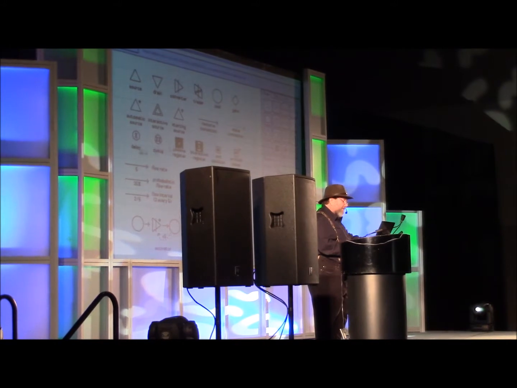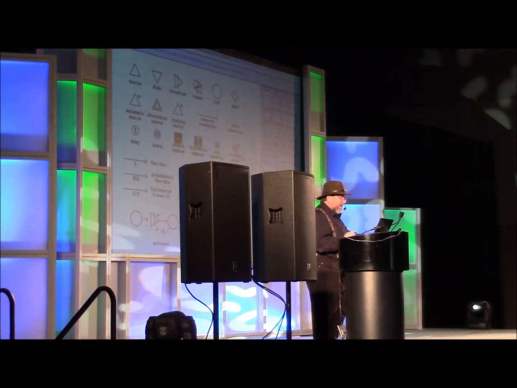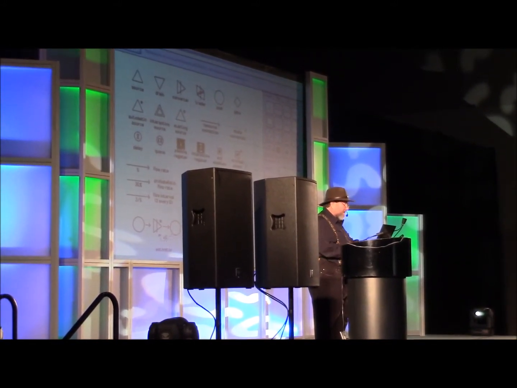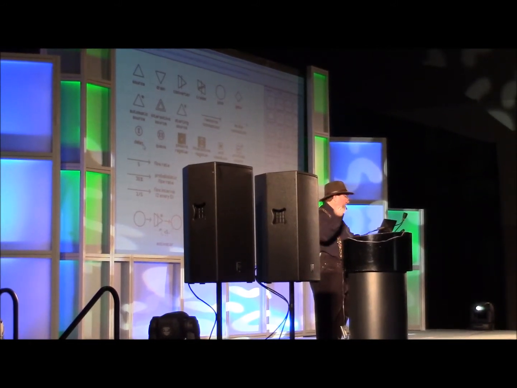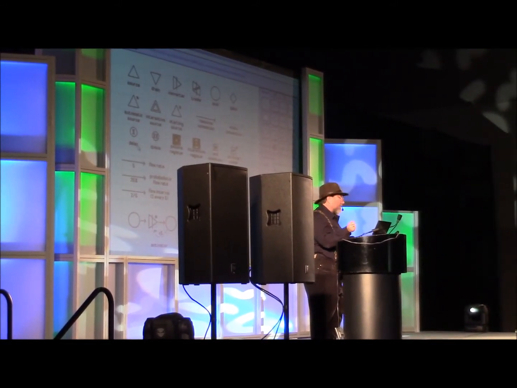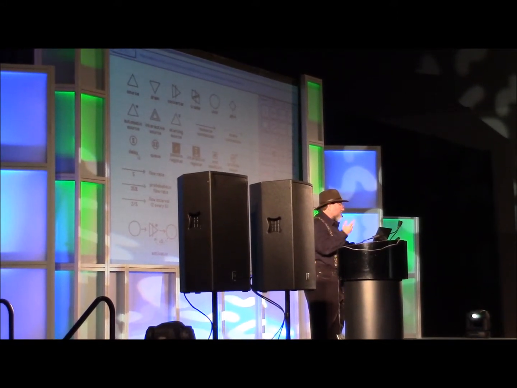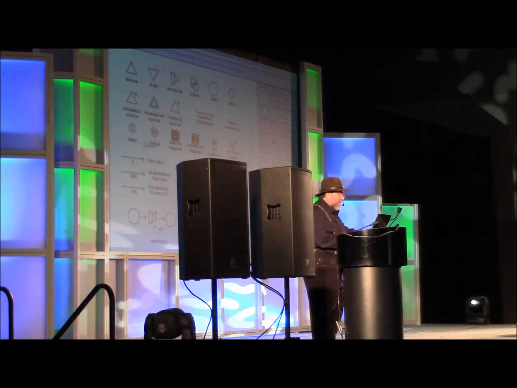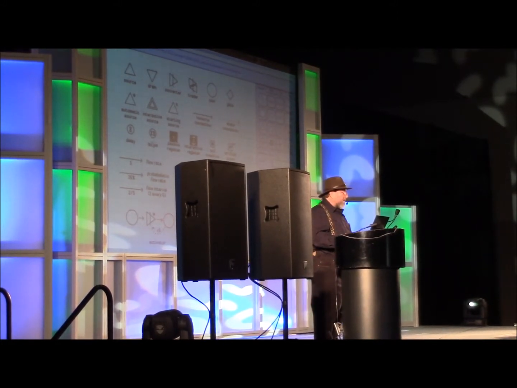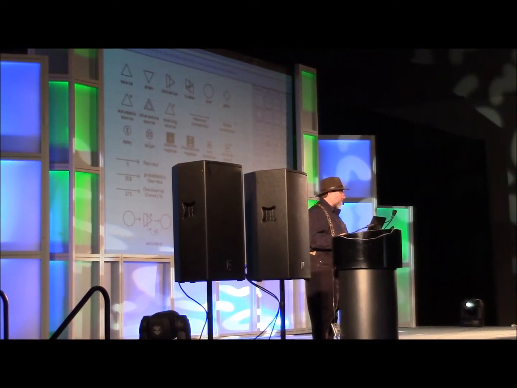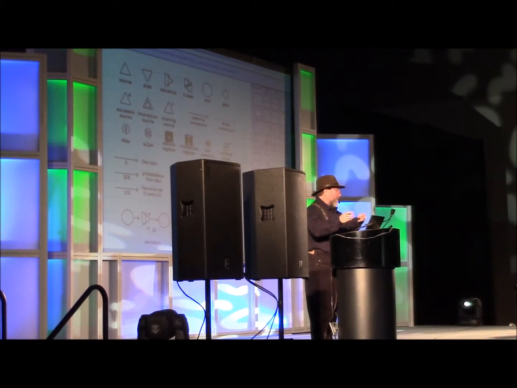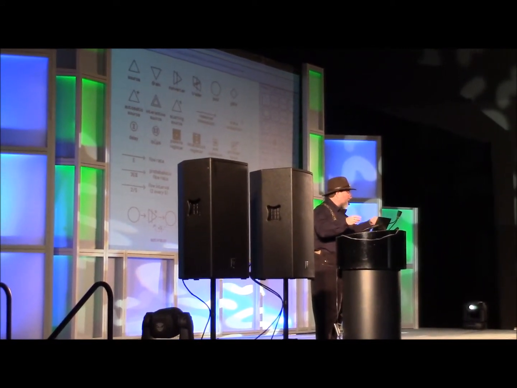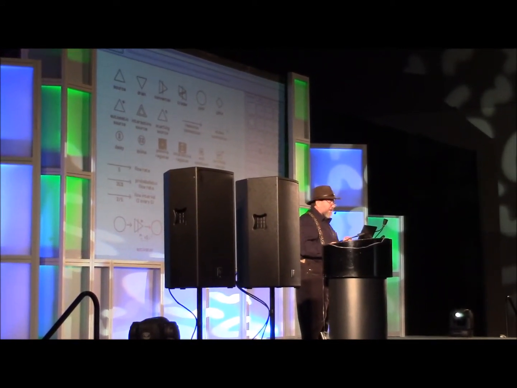Then there's a bunch of other fancier features that I won't go into in too much detail here because we don't have time, but a delay takes in a resource, holds it for a certain amount of time, and then lets it go. So you can specify how many seconds it will hold on to it before letting it go. A queue will take in a certain number of resources, and when the queue has filled up, then it will start letting them go again one at a time from the end.